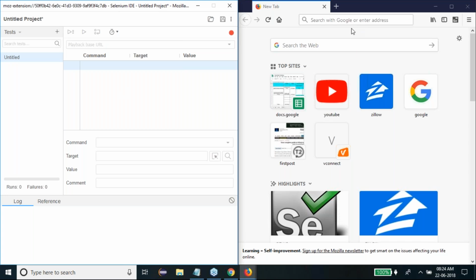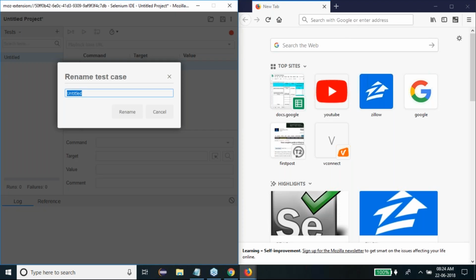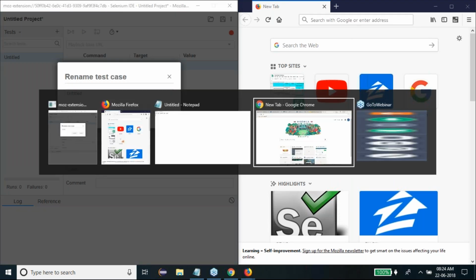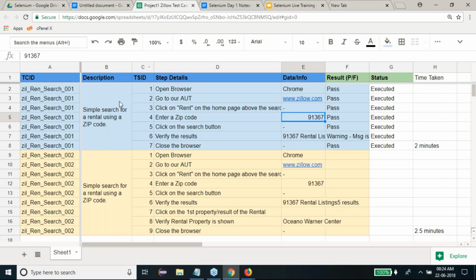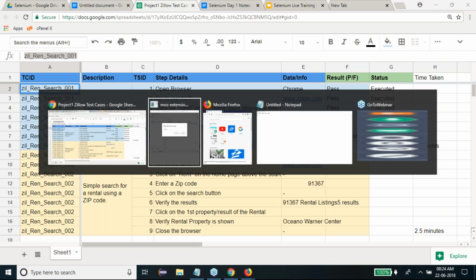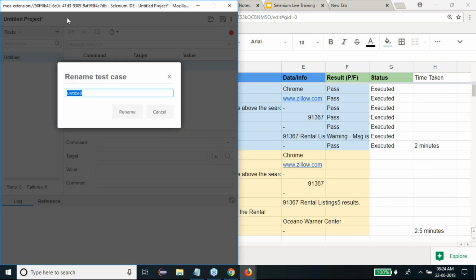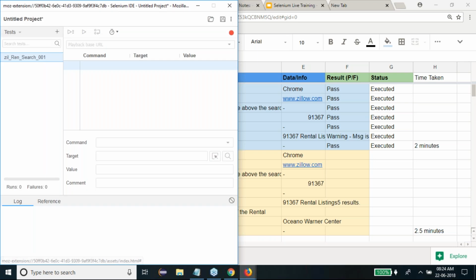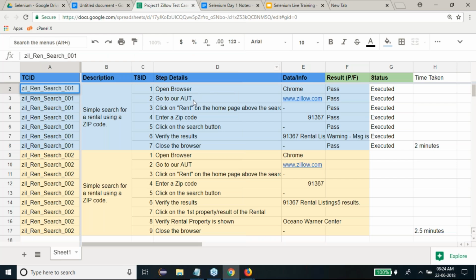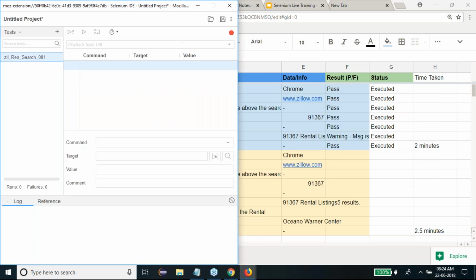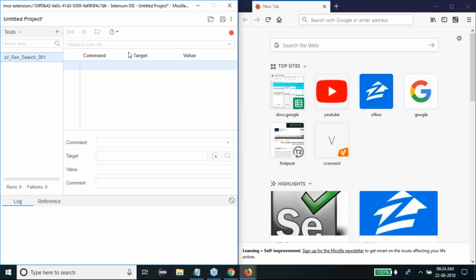So, beside each other. Now the first thing we do is, in your test, you can go and change it, rename your test, and let's relate it with what we have. What was the test case that we had here? I'm going to take the same one, because all the effort that you've done in nicely doing your manual test, you want to continue them. So I'm going to rename this. Now I do remember these steps, right? We do remember. So I'm not going to worry about Chrome anymore.